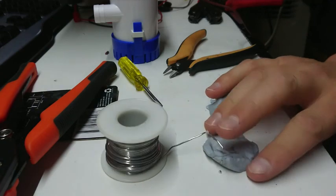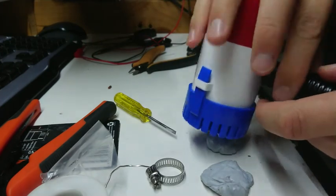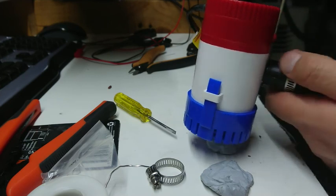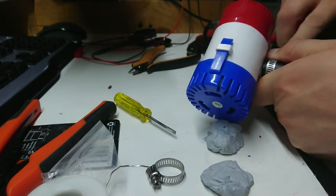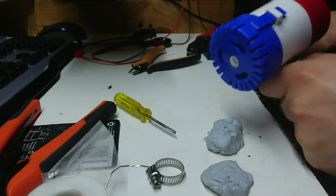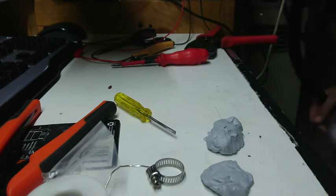Time to do a hose fitting. These are actually about the right size - who would think you bought a kit and the stuff in it is the right size! Strange twilight zone world we live in - like the other day when I got to the end of the fortnight and had money left because I'd paid off all my debts and loans. First time in history. I'll do this hose clamp up just a smidgen - it's fairly low pressure stuff. I'm not going to do the hose clamp up on the other end yet because I'll need to remove it to fit it.